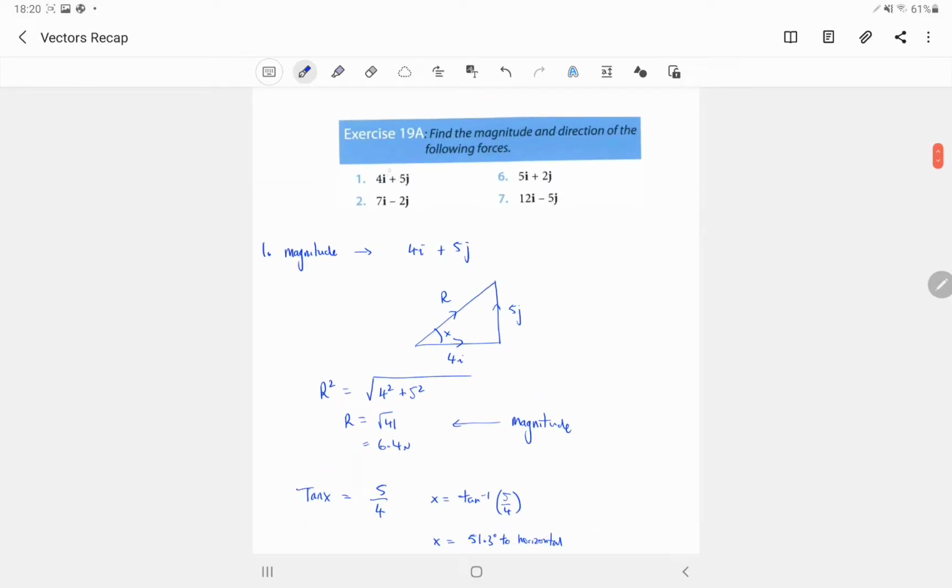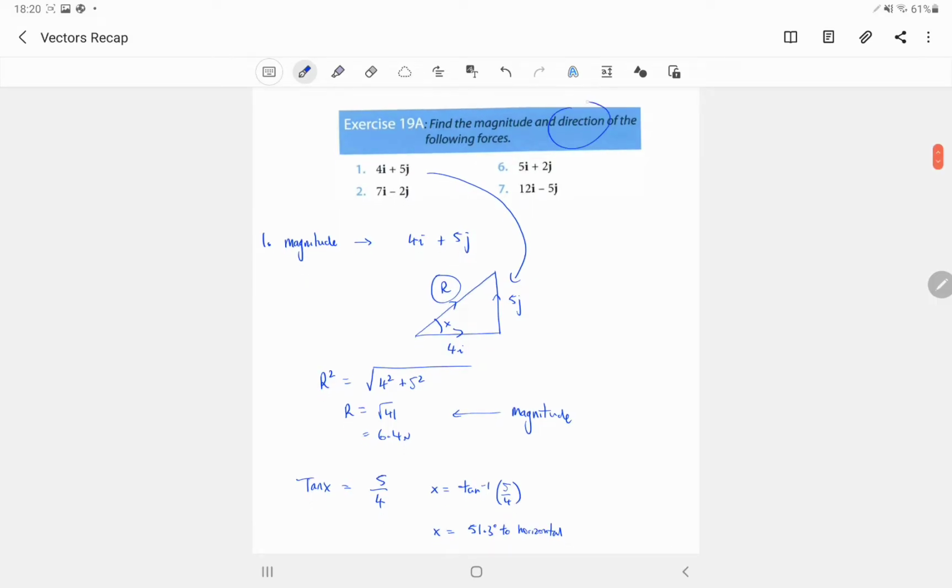First question, there is a vector 4i plus 5j. If I was to draw that, it would look like this triangle here. So 4 across, 5 up, so 4 to the right and 5 up. To find the magnitude, if we draw a sketch, the magnitude is going to be the hypotenuse of the triangle, so we'll square and add 4 and 5, and then take the square root. The magnitude of the vector 4i plus 5j is the square root of 41.